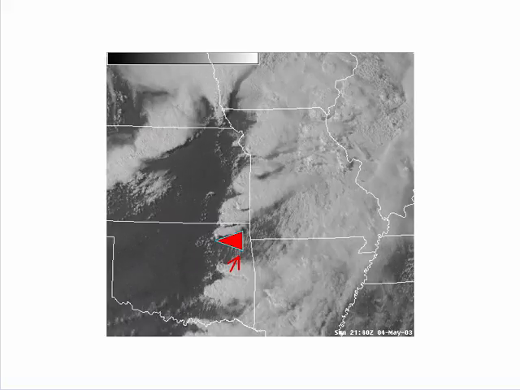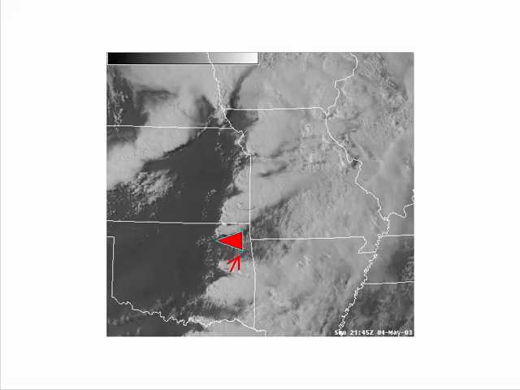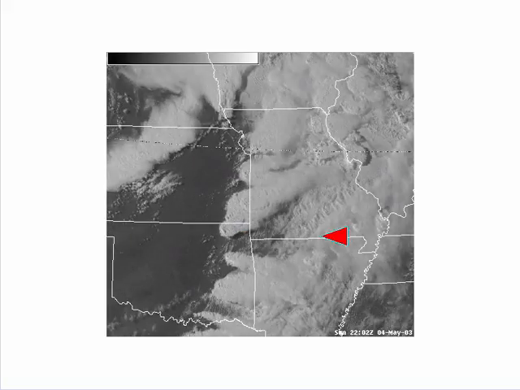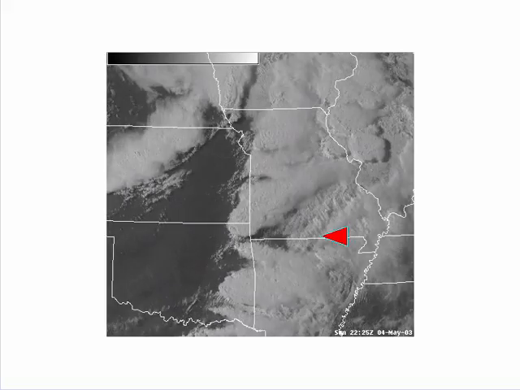As we step forward, let me erase my annotations. As we step forward, notice the right mover. Now, it's starting to take on some of those supercellular characteristics which John and Dan have been talking about. That includes the overshooting top, which is evident here. There's a flanking line back this way, and some of those inflow feeder towers, which you can see here. And also notice the air out ahead of it in extreme southwestern Missouri has some cloud streets, and this is another sign that there's extremely unstable air in this area.